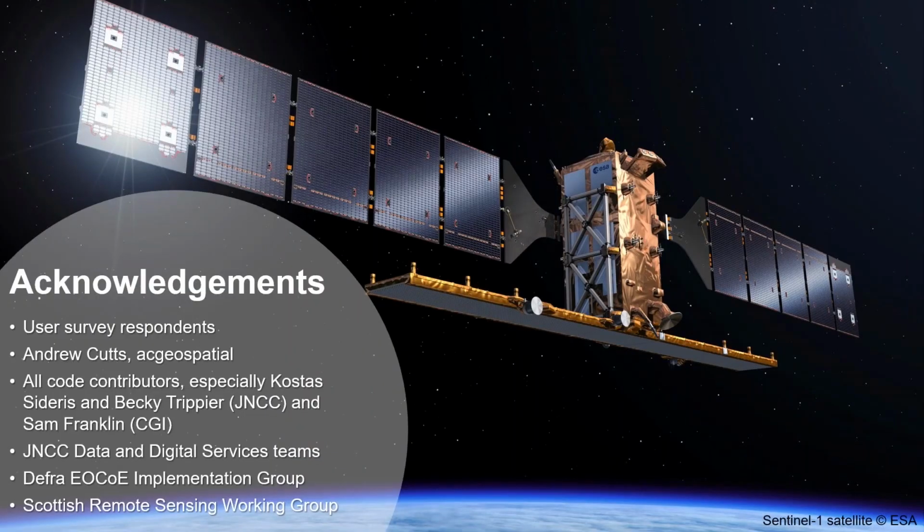So I just want to finish up by saying thank you, first of all, to everyone who took part in the user survey and helped inform our decisions. Thank you to Andrew Cutts at AC Geospatial, who's the author of that fantastic awesome EO code list, but he also helped us set up the Sentinel-1 and Sentinel-2 ARD users GitHub list and write the documentation for it. So thank you to Andrew.